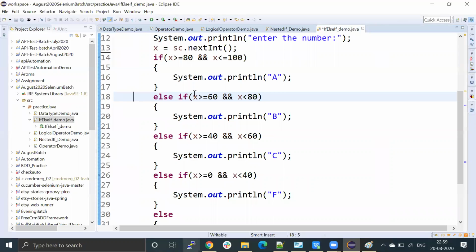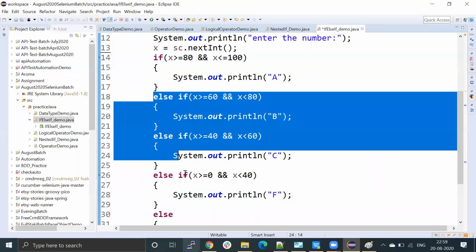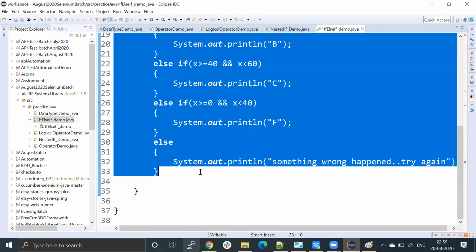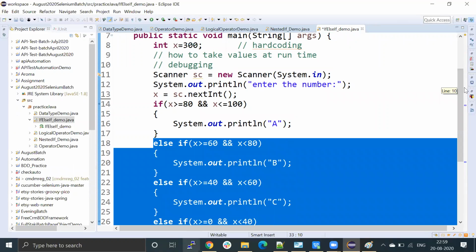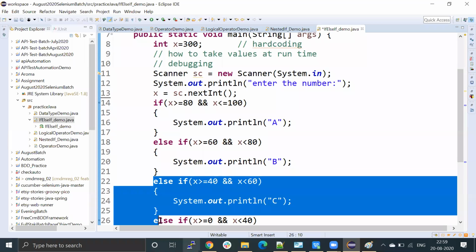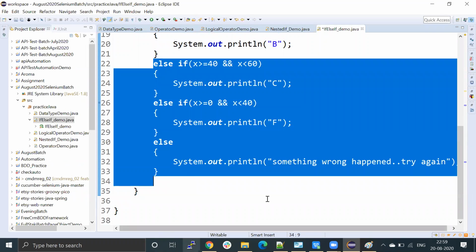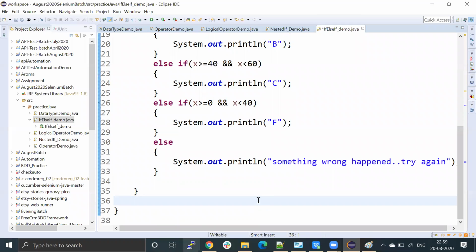This time, what will happen? If this condition is true, it won't go to any of these. This is how good the else if structure is. It's not just if else, it's if, else if in continuation. If this condition is true, it won't execute any further. It won't compare anything further. Okay, this is about the if else if part.